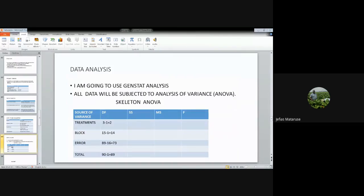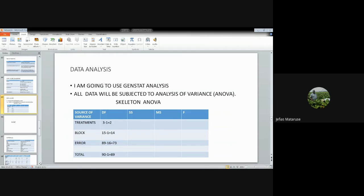Data analysis, I'm going to use GenStat analysis. All data will be subjected to analysis of variance. That's my skeletal ANOVA with treatments 2 degrees of freedom, blocks 14 degrees of freedom, error 73 degrees of freedom, total 89 degrees of freedom.